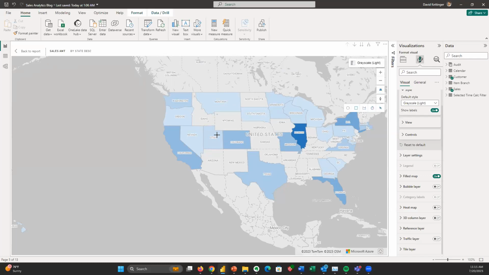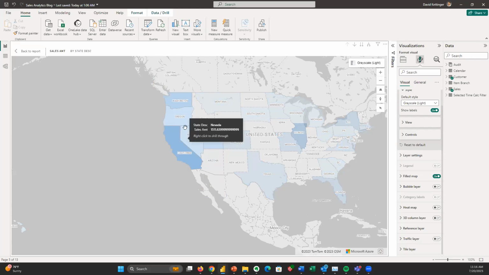So if I choose rectangle select, maybe I'm only interested in the Western states. I can start to filter based on the selection tool as well, which I thought was neat. So keep an eye out for updating your existing maps to the Azure Maps visual. As you saw, the older visuals will be deprecated within the next year or two.